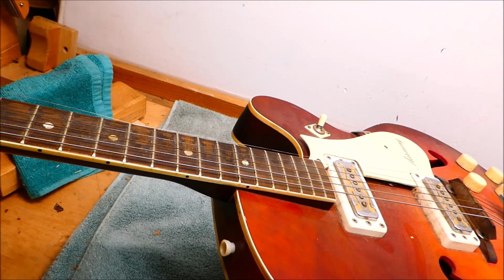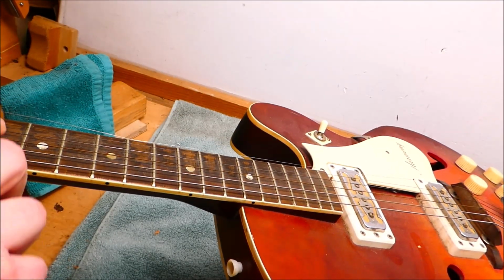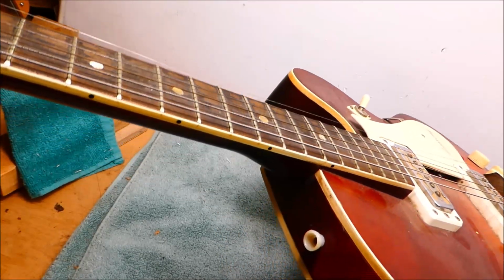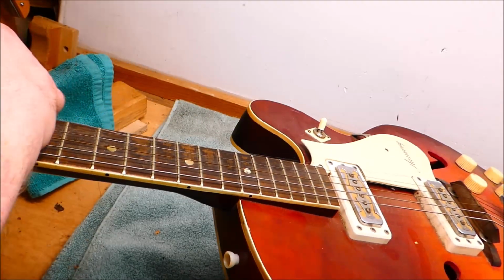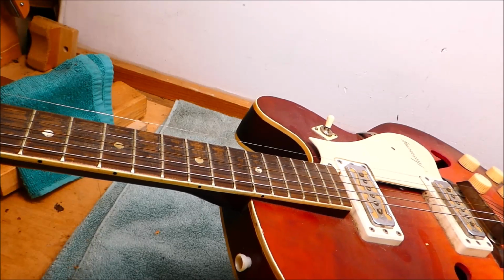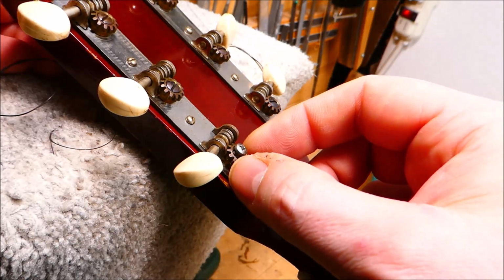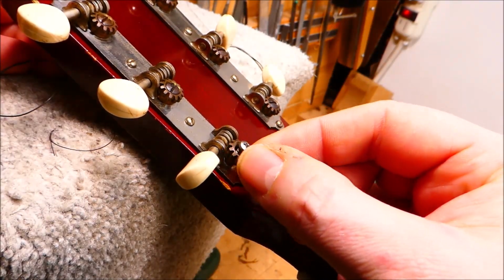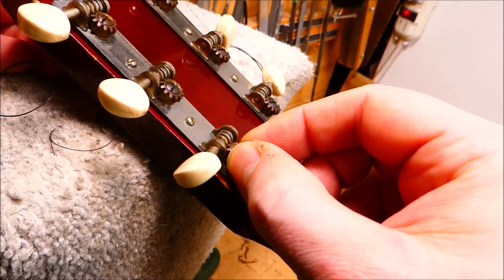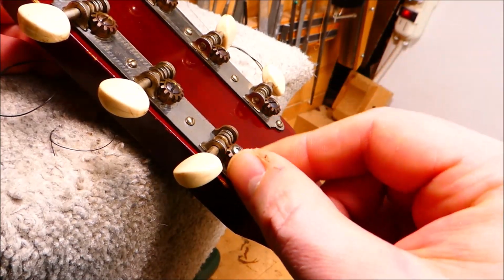Where to begin an assessment on something like this? These are some very old strings. Not quite up to pitch, but the neck seems reasonably straight. Actually, the high E is loose, and yeah, the tuner does not seem to be functional. Let's check that out. Well, we can never be truly sure about these things, but I think that might have something to do with it. I think this screw is basically there to hold its place until a proper screw can be found.